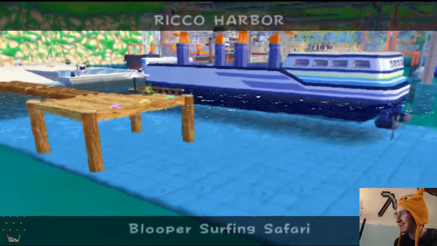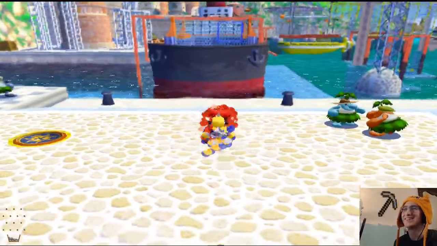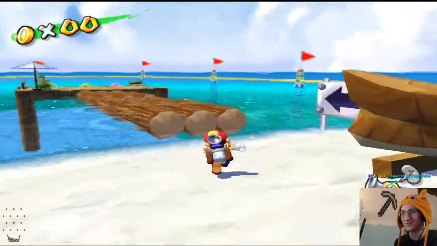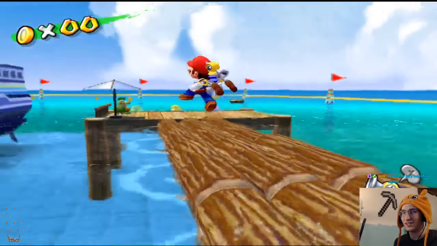I always forget to press the A button. It's gonna sit here like, it's loading. It's not. This seems like a standard load screen to me. Need to buy Sunshine again. I actually do have a GameCube.